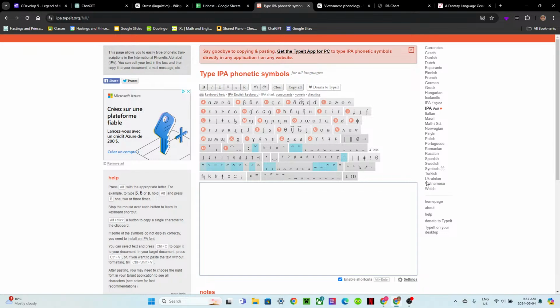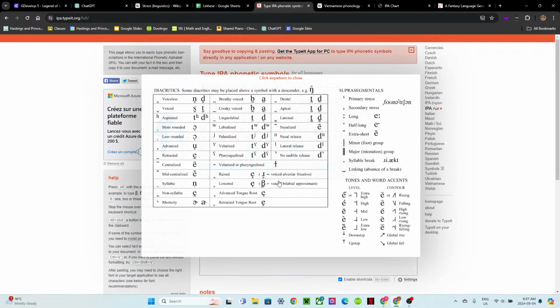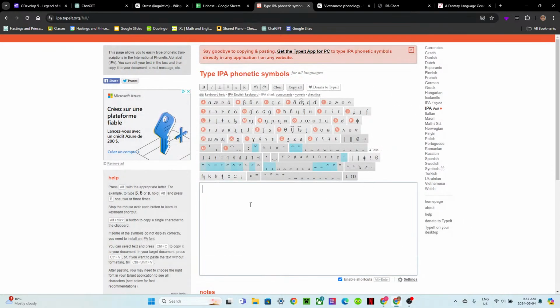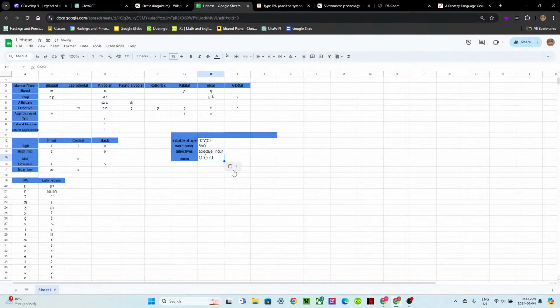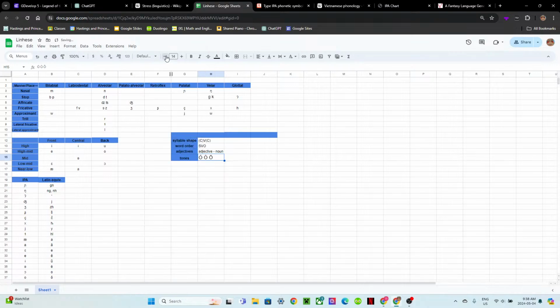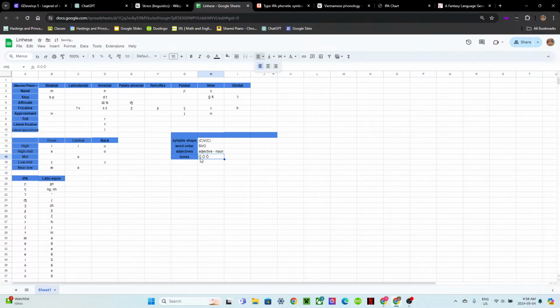Let's just use an O for now. So there are going to be 3 tones: rising, falling, and high. Those are the 3 main tones.